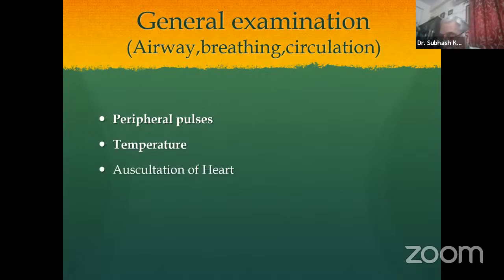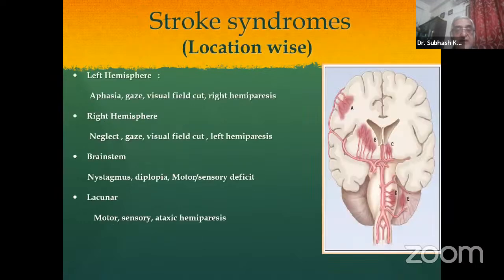Auscultation of heart is very important, because mitral stenosis is one of the cardioembolic sources. We don't see it as often as we used to see it 20 years ago, but still some of the old patients may have a mitral stenosis. Very important. Fundus should be seen, because normally in acute stroke, you don't expect papilledema, but if there is papilledema, then it may be a venous stroke, or it may be an underlying space-occupying lesion. Neck stiffness, for the same reason, has to be checked, not to miss an acute meningitis presenting as a stroke. So these are general examination findings.